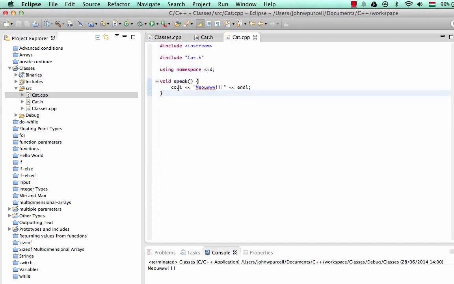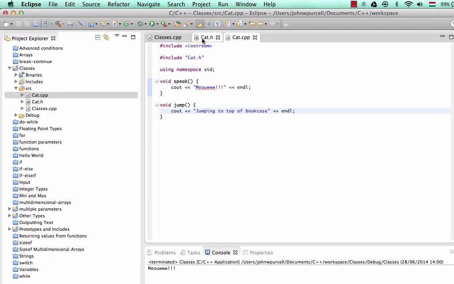Let's just define another function here just to underline the point. Let's say void jump, and these are very minimal dummy functions, of course. Let's say jumping to top of bookcase, endl, semicolon.